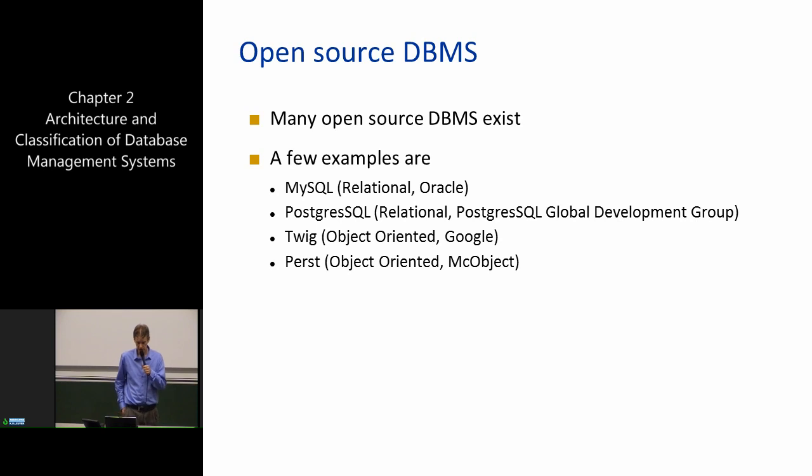Finally, to conclude this chapter, there's also open source DBMSs, and in this course, we're going to work with an open source DBMS to actually perform the assignment. A few examples are MySQL, PostgreSQL, Twig, and Perst. The most important one maybe in this class is MySQL, because that's the one that we're going to be working with in the example. So this kind of concludes this second chapter.